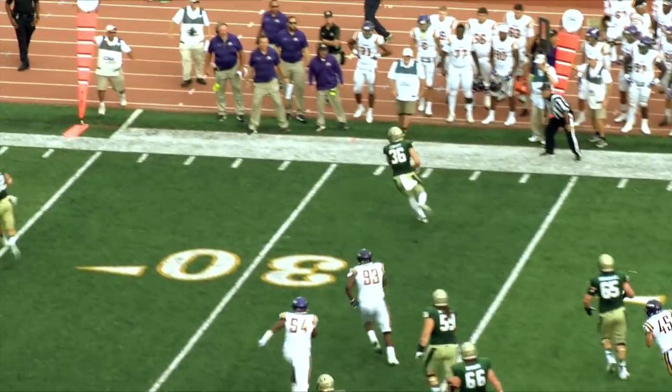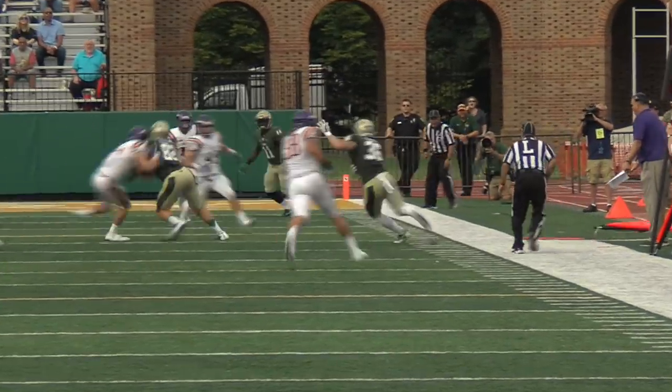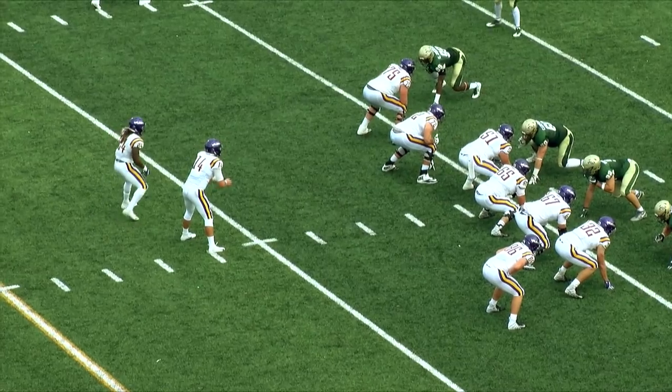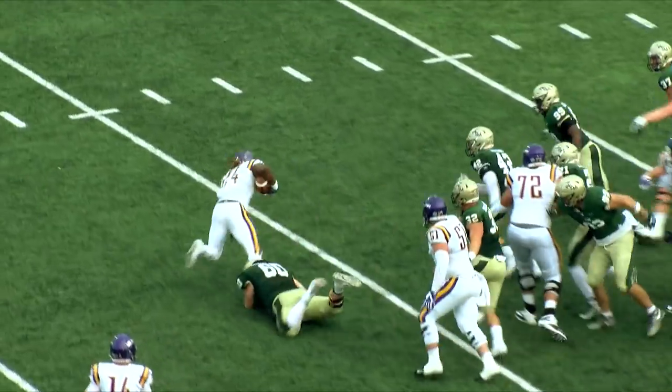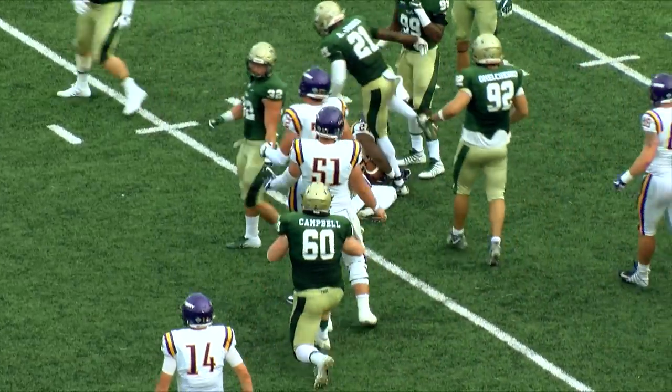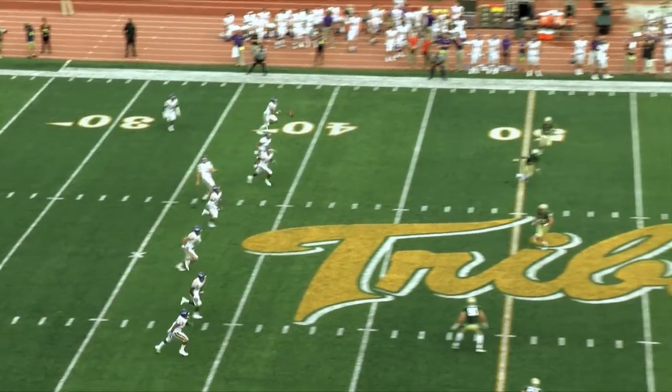Mitchell will fake the handoff, throw it downfield right side. That's Tyler Chris, the fullback, and Tyler will get 15 yards. He'll direct Hanks to come up alongside of him and give him the football, and Hanks has hit the backfield and dropped. That time, they held on. That was a really nice defensive effort.